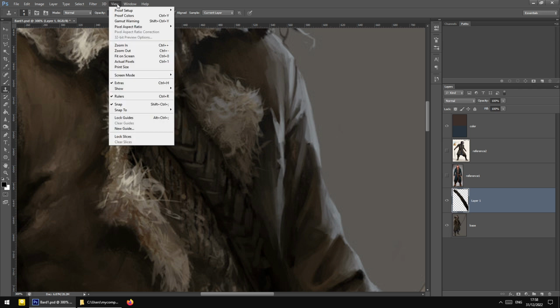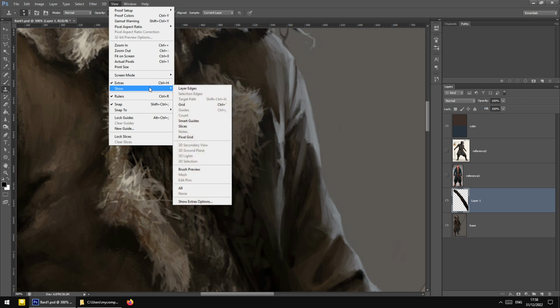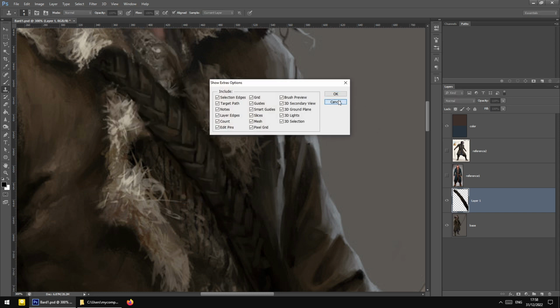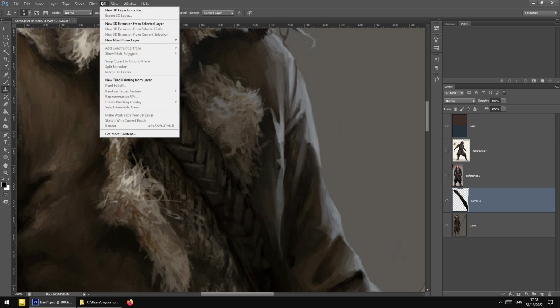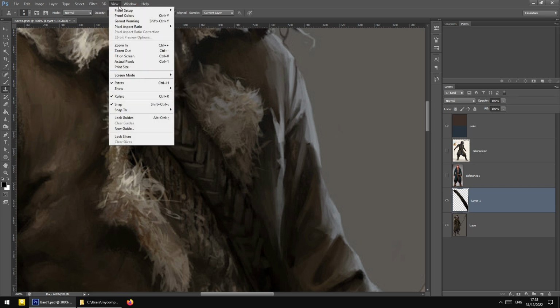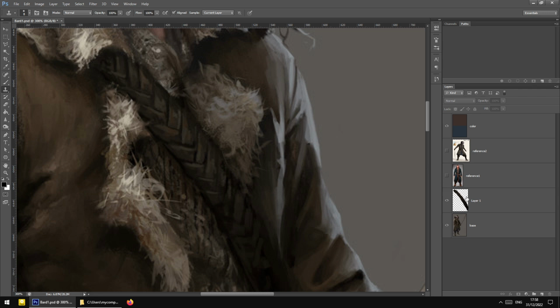Another thing that I like to do is go to View, Show, and I think normally there's a Show Extras that I untick, that I don't use. Okay. So by pressing Alt, I select the origin and I copy it.